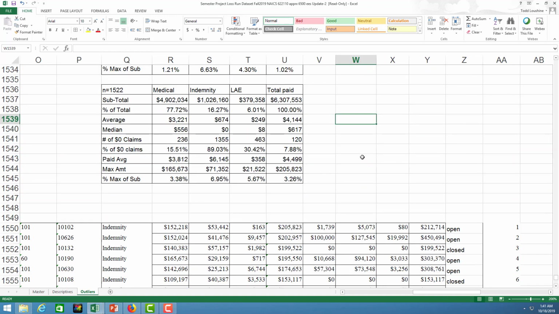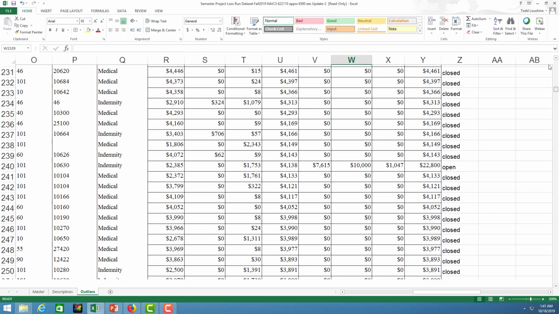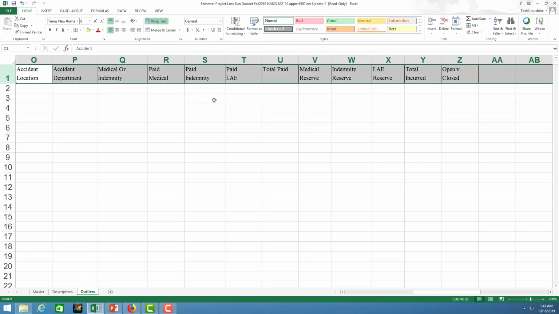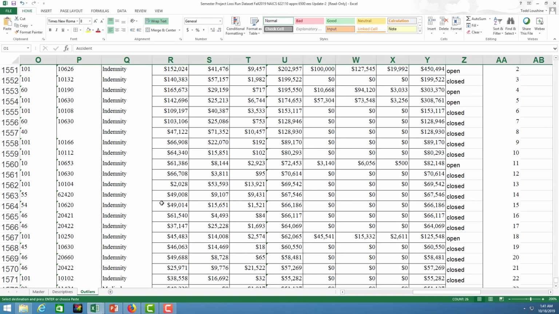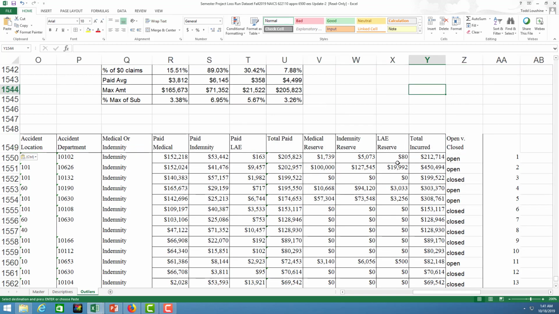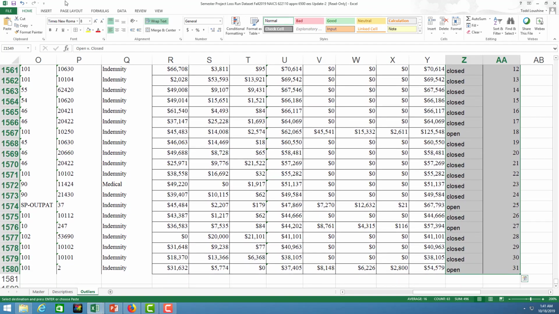So let's take a look at the outliers here. I think probably most important is that we bring down a header row so we know what we're talking about. I'm just going to copy it. I'm not going to cut it. And you see there's that big space up there. I'll fix that later. But for right now, it's not hurting anybody. All right, so here's our stuff. I'm just going to put that in here.